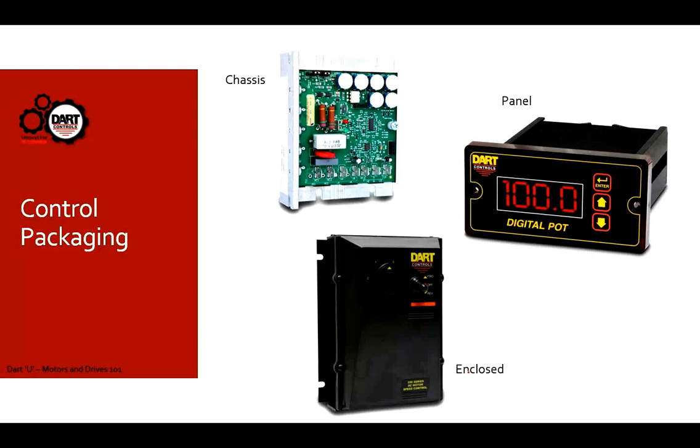The enclosed model is intended to be installed by itself. Typically, it'll have conduit fittings, so you can keep water and dust and other environmental things out of the control, but run your wiring into it. And then the panel mount basically is just like a meter where you would cut or punch a hole out, and this would slide in, and typically would have a gasket around it. So chassis and panels are 99% of the time relying on some type of bulkhead or control cabinet or box that the customer would supply. The enclosed model can be installed on its own.